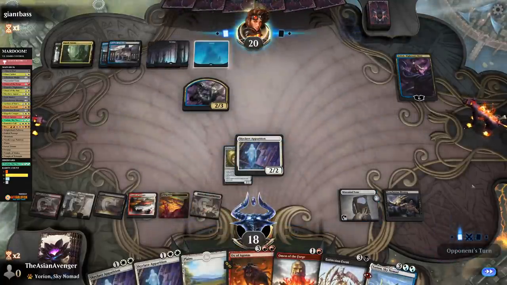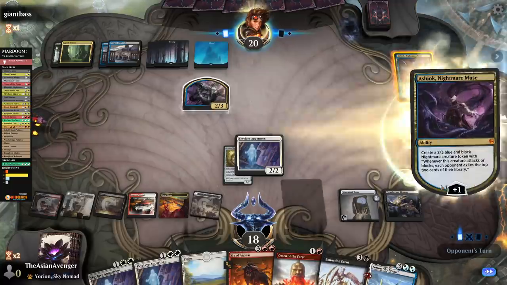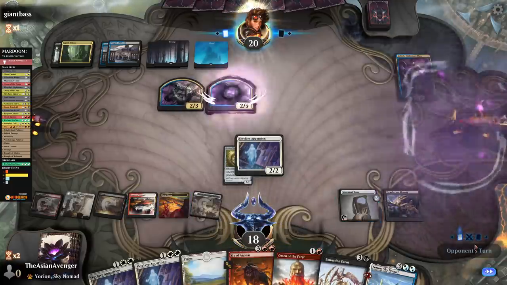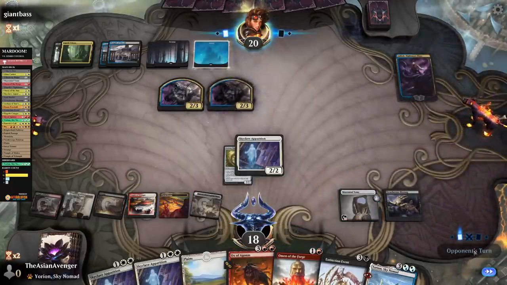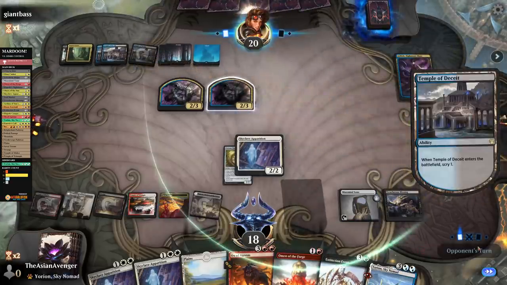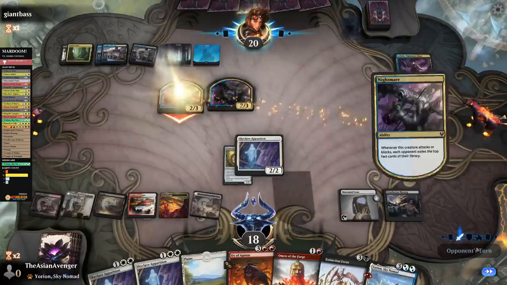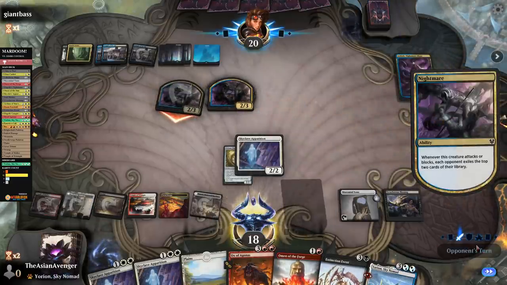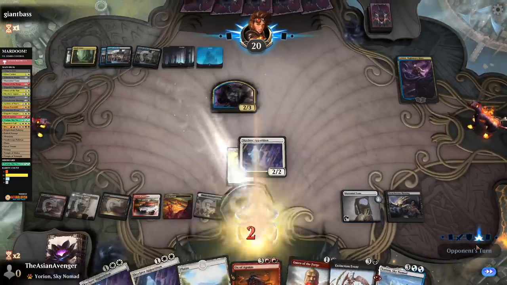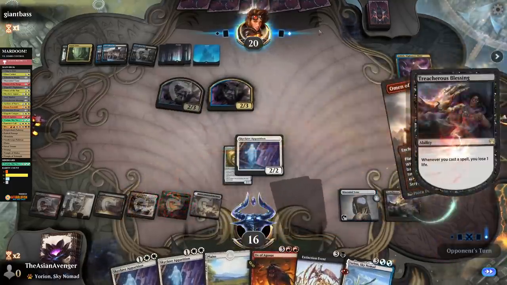Alright, I'll go ahead and put Yorion into hand. Let's see. I can shock the Ashiok down to 4 loyalty. I don't mind if they tap out. If they tap out, this makes it a lot easier for us, but I don't think they will. I just need to find a Doom for... Oh, there goes our Soul Shatter. That's a feel bad. Alright.